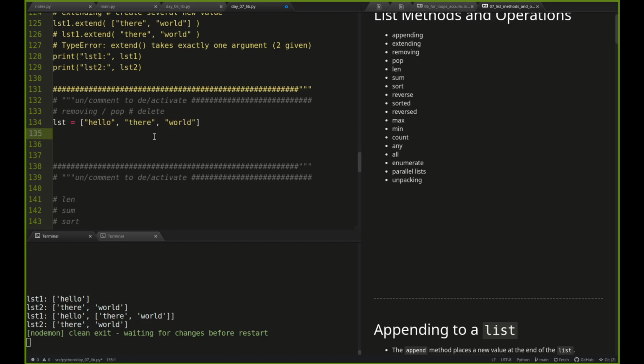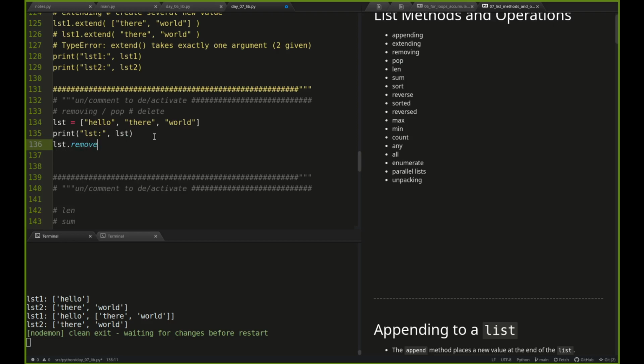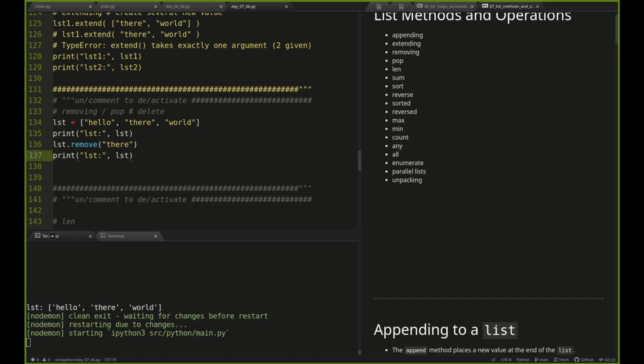So first of all, let's do a before list. I should start preemptively labeling these just so we're clear. This is going to be lst. And then we'll say list.remove there. Oh, I was like, wait, it didn't work. I forgot to print it again.